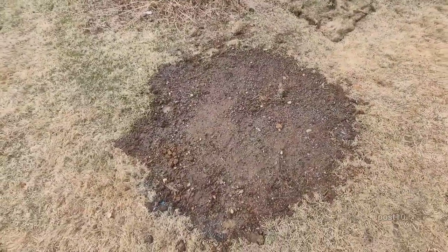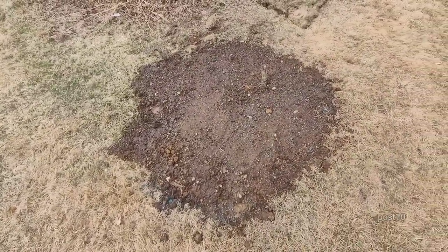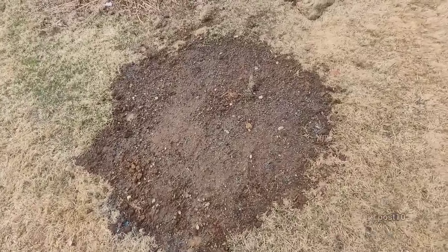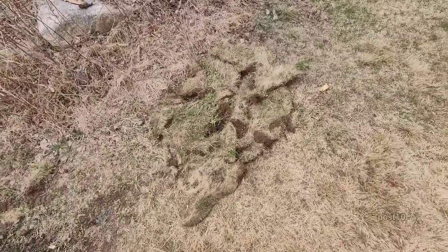All the overburden from that pond is right here, nice and flat. The ground is probably going to keep sinking. This little sinkhole gets slightly deeper every single year. But that grass will grow in a few weeks. And this was another little depression. Eventually that'll smooth itself out also.